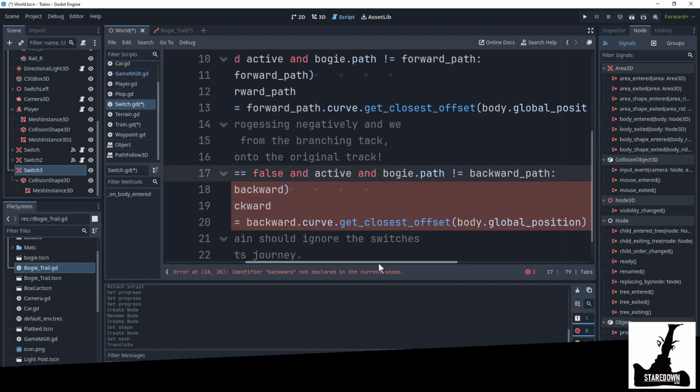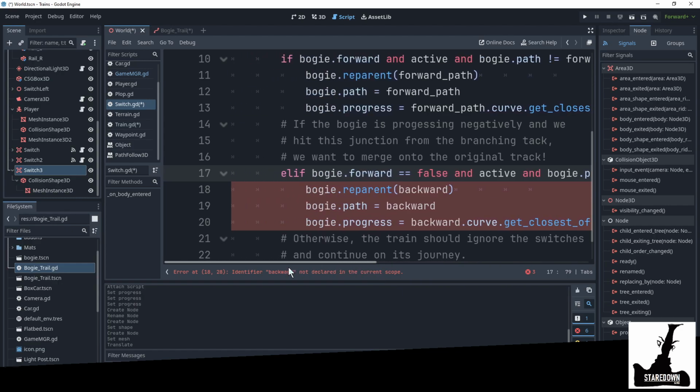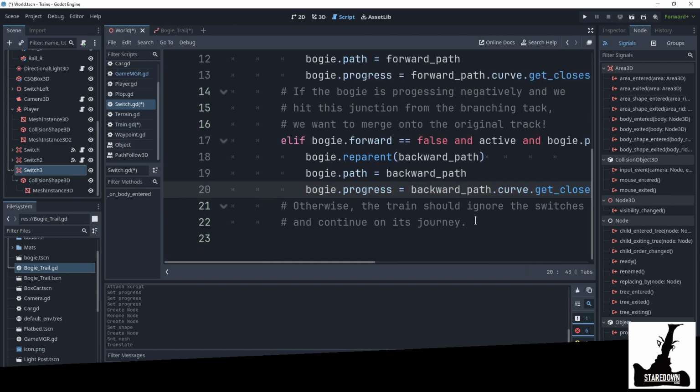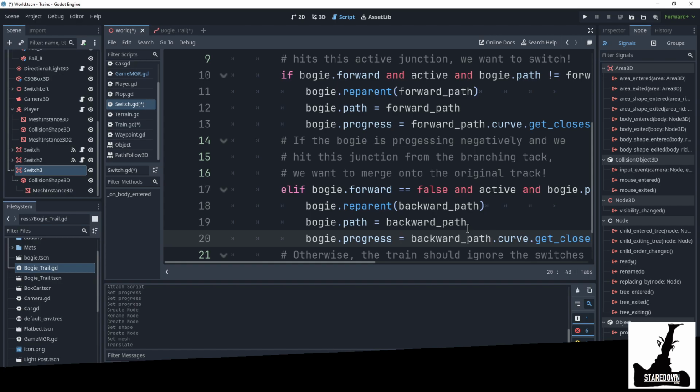If you're not on the track that it branches off from, then you need to switch to the track that it branches off from, which is your backward path. Okay? Let the bogey know it's backward path. And then grab that curve's closest point. Otherwise, it'll just ignore it. Okay?